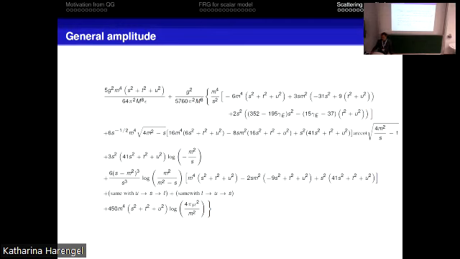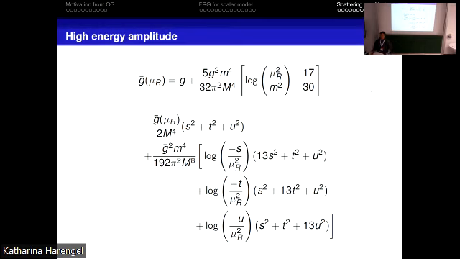But actually, something somewhat unexpected happens. If you go to high energy, meaning above the first mass threshold, all those terms with higher powers, like s cubed or s to the fourth, all those terms that we see in the effective field theory at low energy, just disappear at high energy in the sense that their coefficients cancel. There are complicated cancellations. They're not so easy to see at first sight.